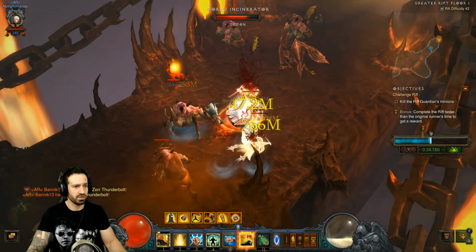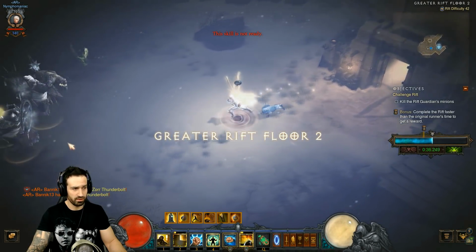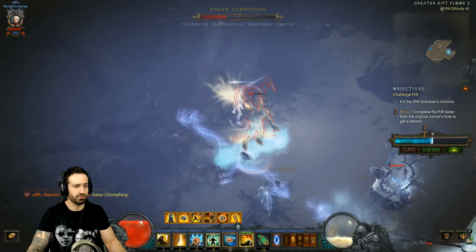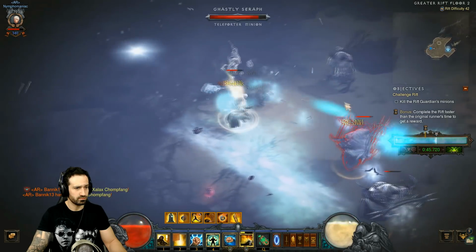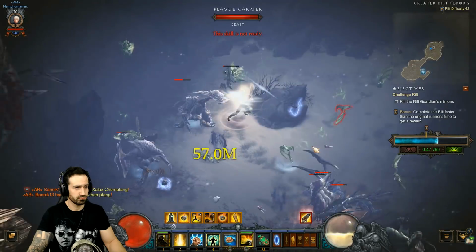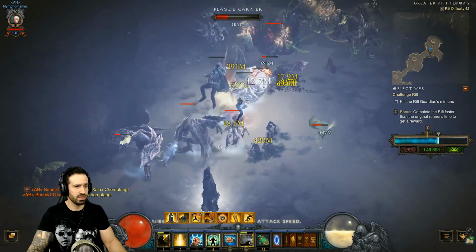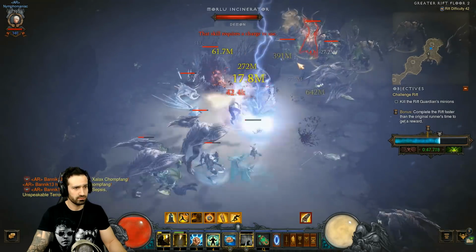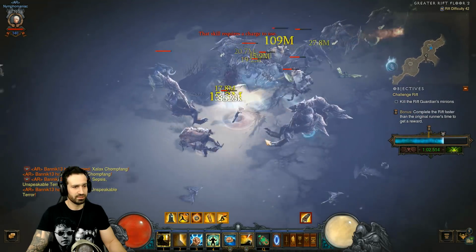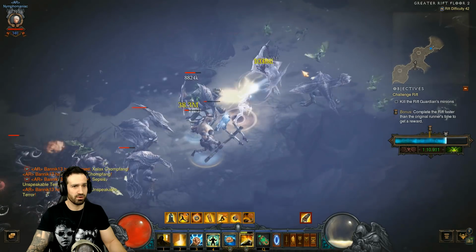And as you can see, we're progressing through very, very comfortably. The timer is just getting further and further behind us. And we're going to save some big time here on the Greater Rift Floor 2. And yet another pylon. Check this out, another pylon. There's actually one more coming up. So really nice challenge rift, really nice rift that this person's rolled.